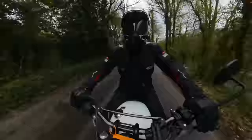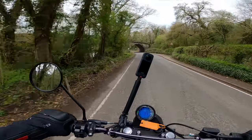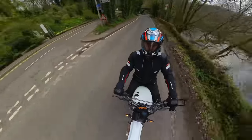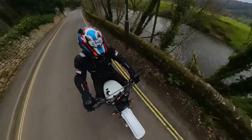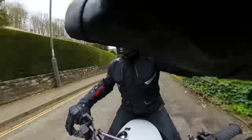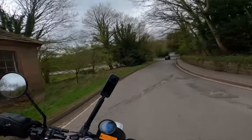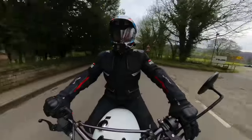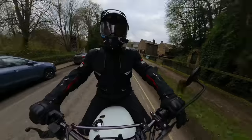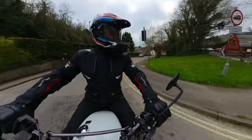It also came with this invisible selfie stick — it's about 1.2 meters long, so it's perfect for walking around or vlogging. You can get some really cool looks with it, and as you can see you can't see the stick in the footage at all. It also came with a three-meter selfie stick, so you can get some really cool shots with that. If you look on the Insta360 website you'll see some of the shots you can get — it's truly remarkable, really an amazing piece of kit. The battery lasts at least an hour, probably more like an hour and a half.